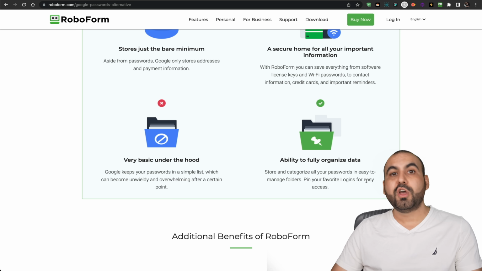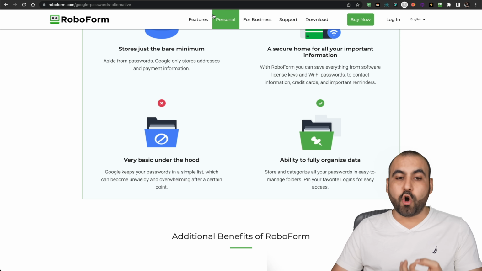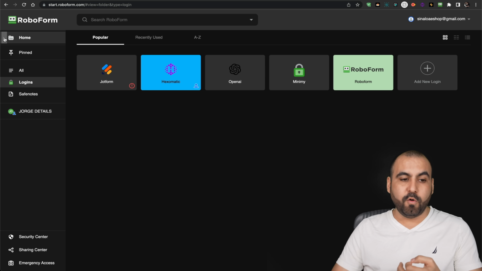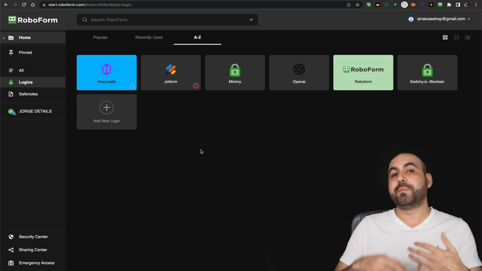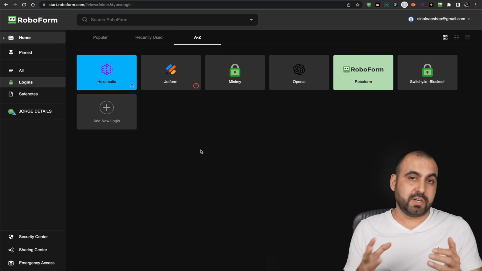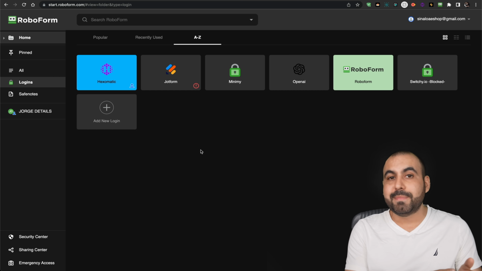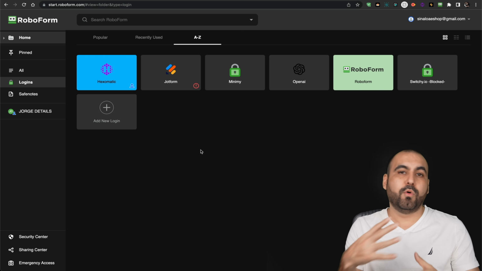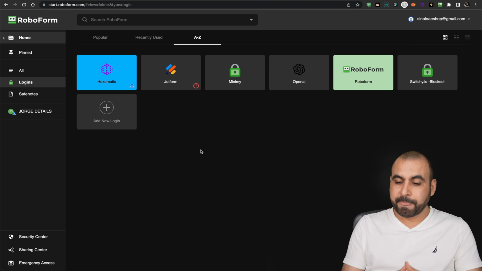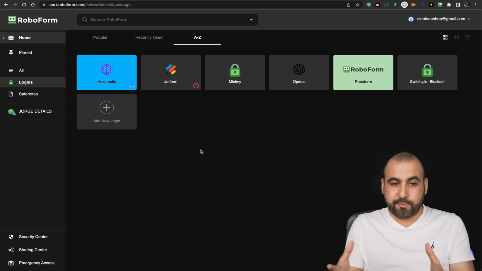Remember, we have folders. When I save the password, I can go ahead and select if I want to save it in the home folder or a new folder. So in this case, I have only one folder, but if you have more, you can organize. For example, like, I don't know, entertainment, banks, social media accounts, and have a more organized system for this. So a lot of things go into RoboForm.